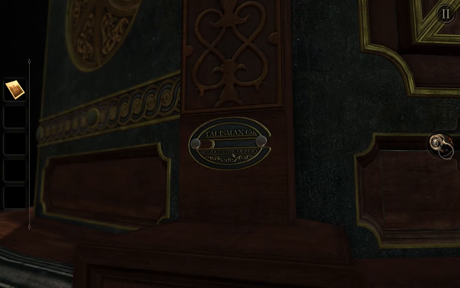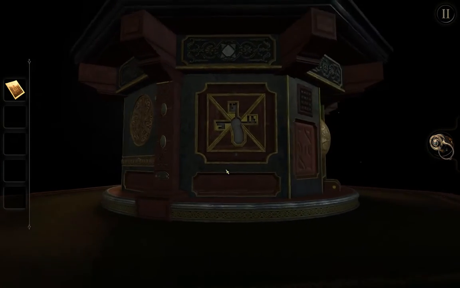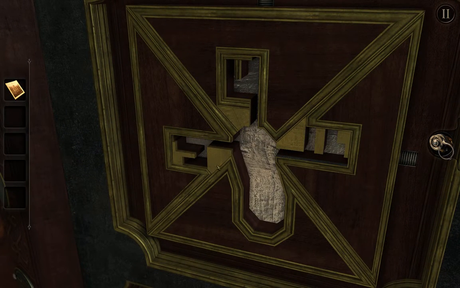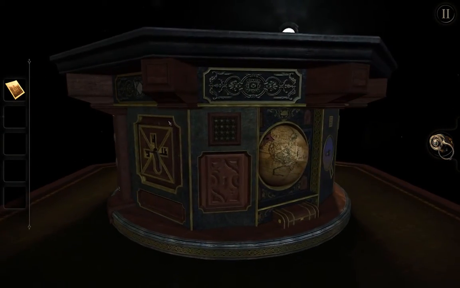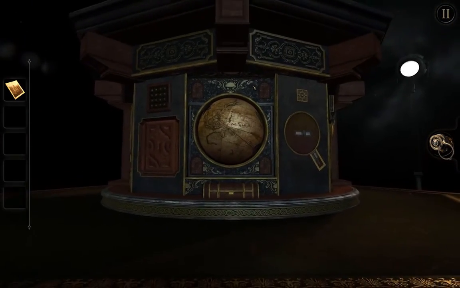Talisman Company, heliocentric orrery. Okay, we can definitely move that. I get it. The key goes in here, and look at these things, they slide out. This is a dent that has this weird star shape. Fine. No, there's nothing on the side. Never mind.